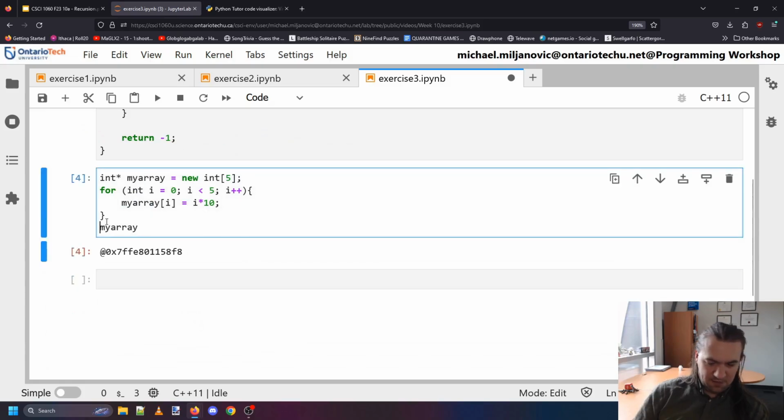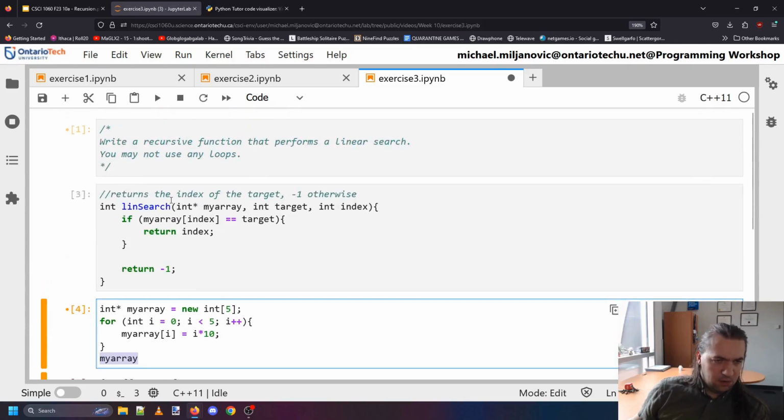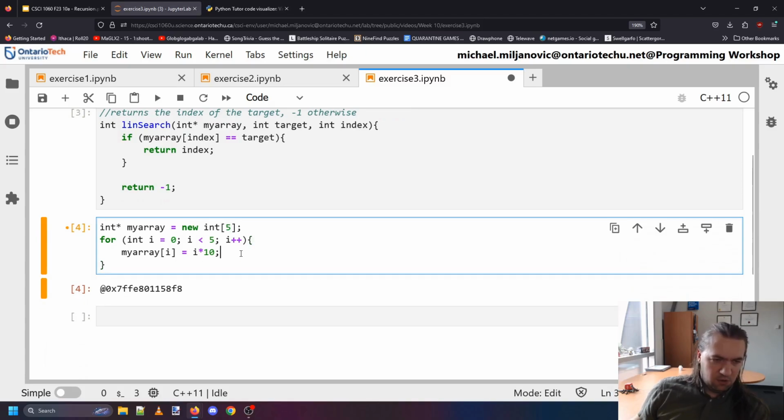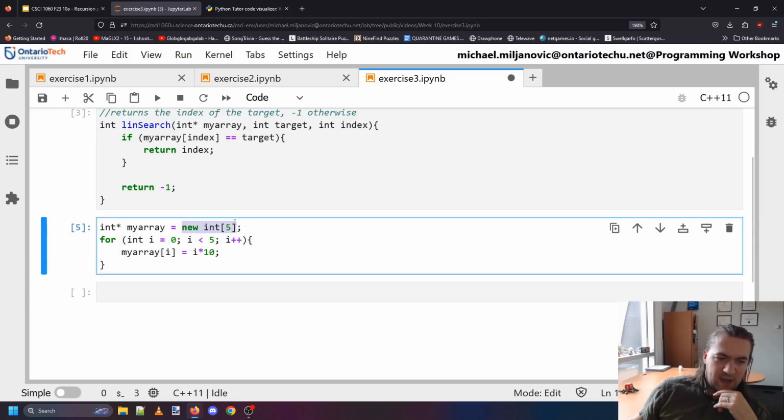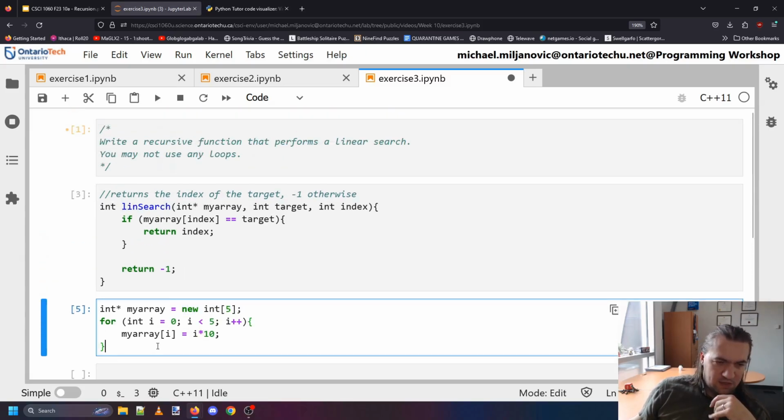Yeah, I think this is okay. So my array now is a pointer. It's going to point to an array that has 5 numbers: 0, 10, 20, 30, and 40. I think that seems all right.